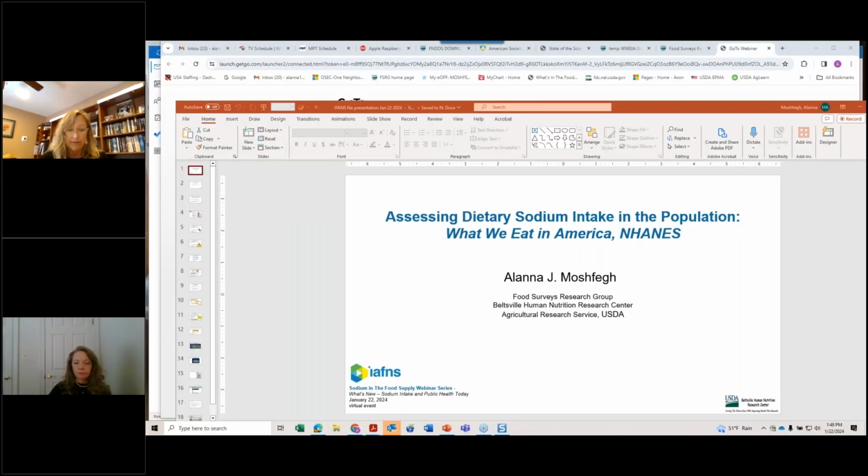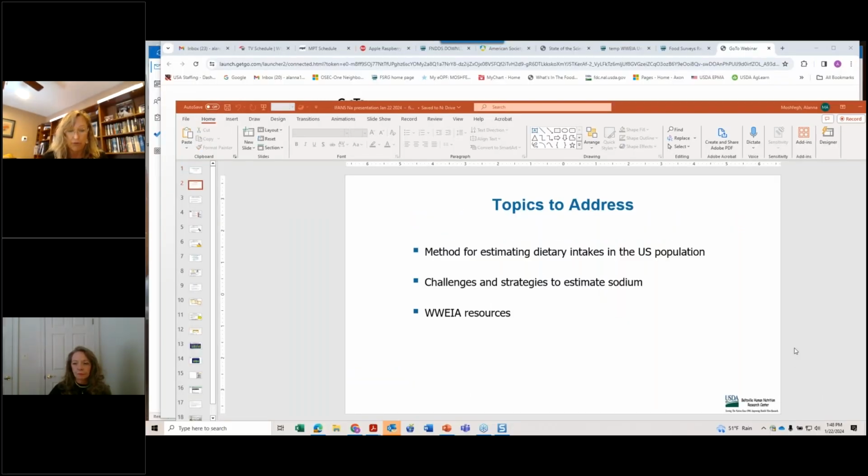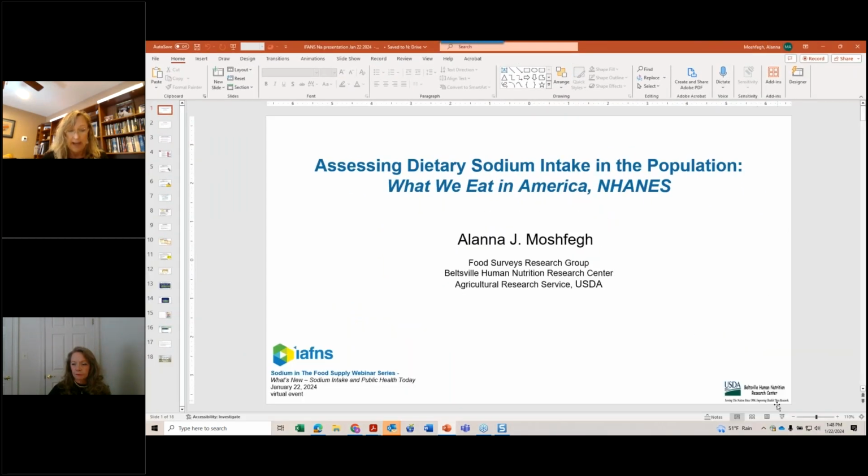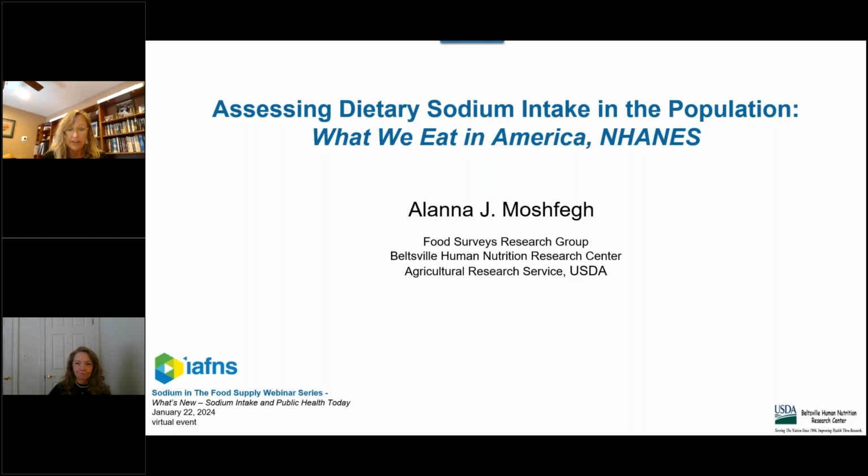Alana is the research leader of the Food Surveys Research Group at the Beltsville Human Nutrition Research Center at USDA. She leads a staff of nutritionists, food technologists, and statisticians in planning and directing a national program of research in monitoring food consumption behavior and assessing the nutrition adequacy of American diets. She's responsible for directing the What We Eat in America survey, the dietary interview component of the National Health and Nutrition Examination Survey.